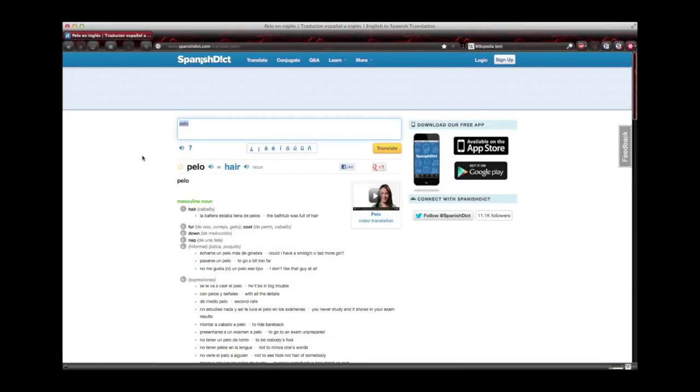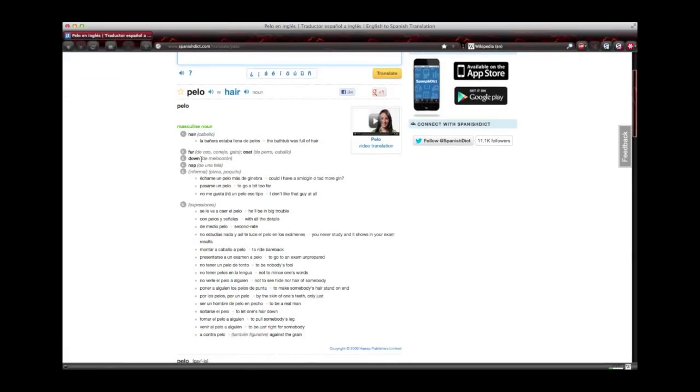Now, once you put the word in, you'll be given the definition of it here, the definition page, and you'll note that you get the primary definition up here at the top, and then all the secondary definitions like fur or down below that. And every dictionary does that, but one of the things that I think puts SpanishDict head and shoulders above any other, and one of the reasons I prefer it, is because not only do you get all the definitions of a word, but they also give you a whole list of expressions and idioms that use the word.